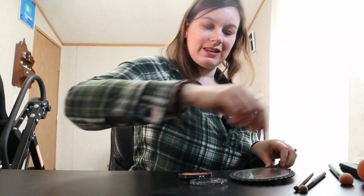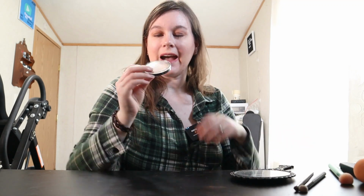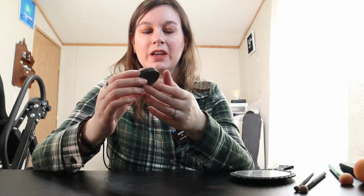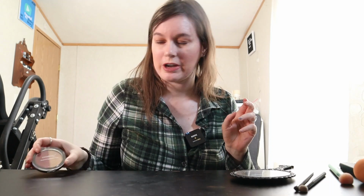Okay, guys, and that was the final thing. I tried to save all my opinions till the end here, but I failed at doing that. I actually really like this blush and highlight trio. I didn't think I'd like the gold highlight too much. I typically go for the white or the icy highlight, but I actually surprised myself and really do like this a lot, and I love the blush. This is probably my favorite item that we tried today. Love this. Recommend that.